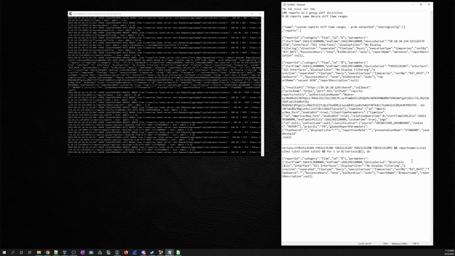We add a left curly brace, and then a left square brace, value of I, because that's the variable that I defined, no pun intended. And then right square brace, right curly brace. So we're almost done here, actually. We need to keep in mind that we're not just doing the report ID, we're doing echo this thing.